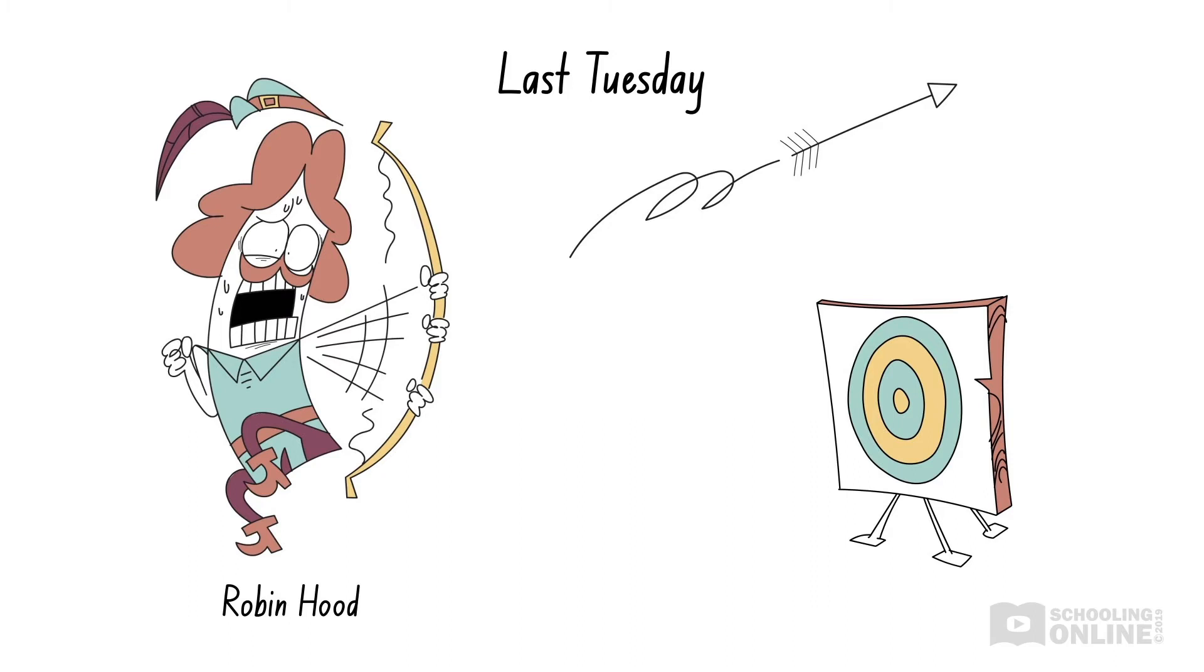If we go back, we'd see that Robin Hood was distracted that day. Someone threw a fake rubber snake on the ground next to him, which made him miss the target. This is a reasonable excuse, so he can keep his reputation as the most reliable archer in all of England.